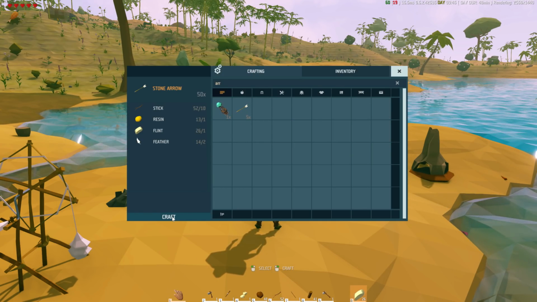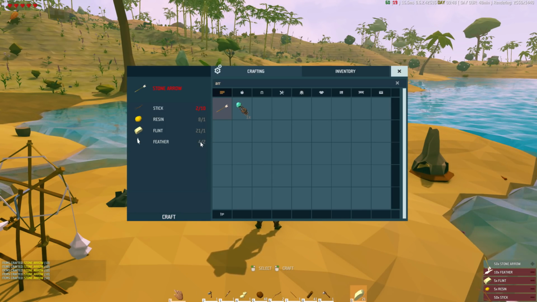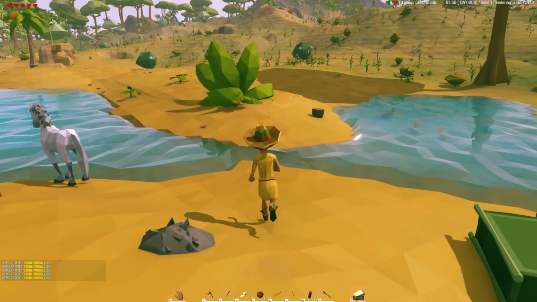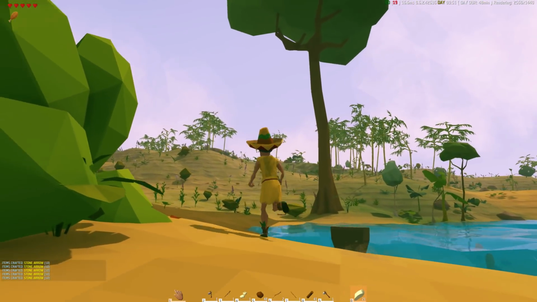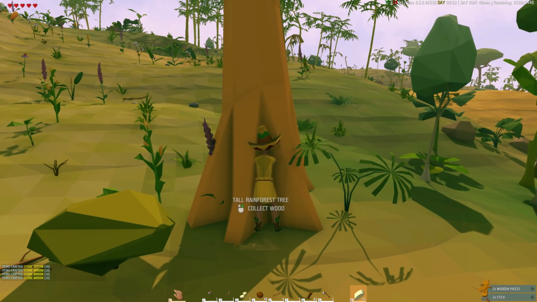So these are actually kind of difficult to make. Let's go ahead and make them all. Bam, just like that. Okay, so we need some more sticks, actually. What I'm going to do to solve that problem is run up to this tree over here. Oh, nice, we got a normal tree nice and close. We're going to collect wood from it.